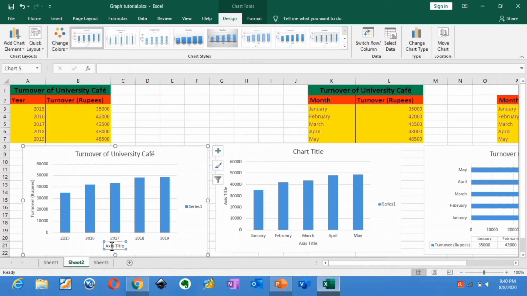And this one here. Click enter. Similarly, I edit this title and x-axis title.